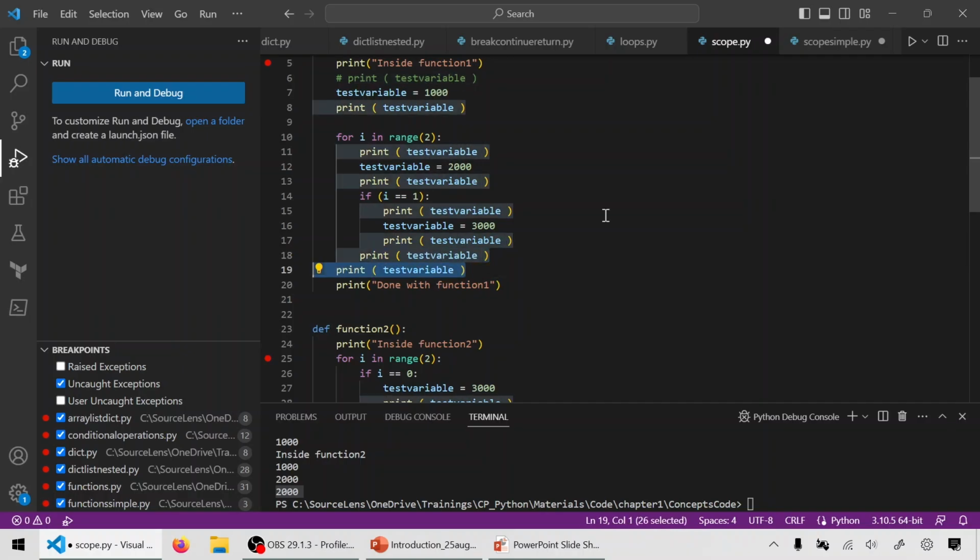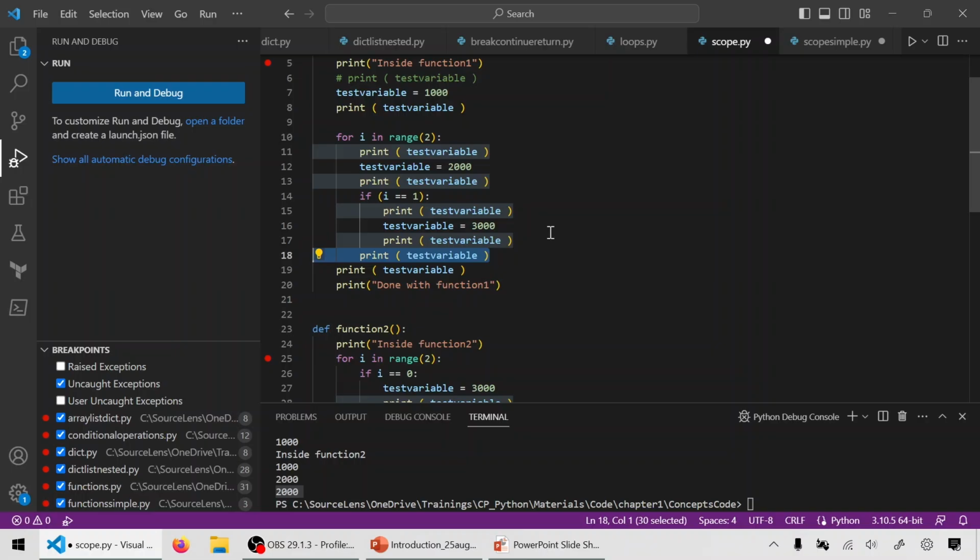The idea is, in certain programming languages, the scope of certain variables is limited to a block. For example, if the variable is defined here, the scope is limited to this particular block, and because of that, lines like this will have issues. But fortunately or unfortunately in Python, that's not the case.